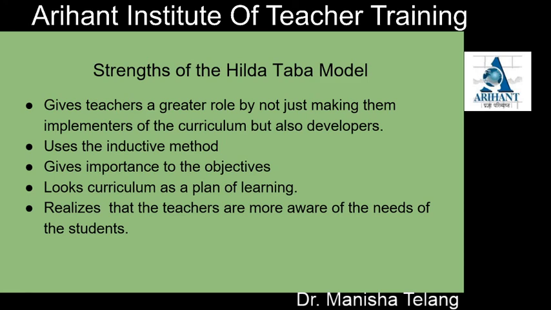Strengths of the Hilda Taba model. Taba emphasizes the role and participation of teachers in the curriculum development process, and not merely as implementers. She looks at curriculum as a plan of learning. She realizes that teachers are more aware of the needs of the student. She gives importance to the objectives. She advocates the spiral curriculum and hence focuses on the fundamentals. She follows the inductive approach, starting with the specific and then developing into the broader general design.